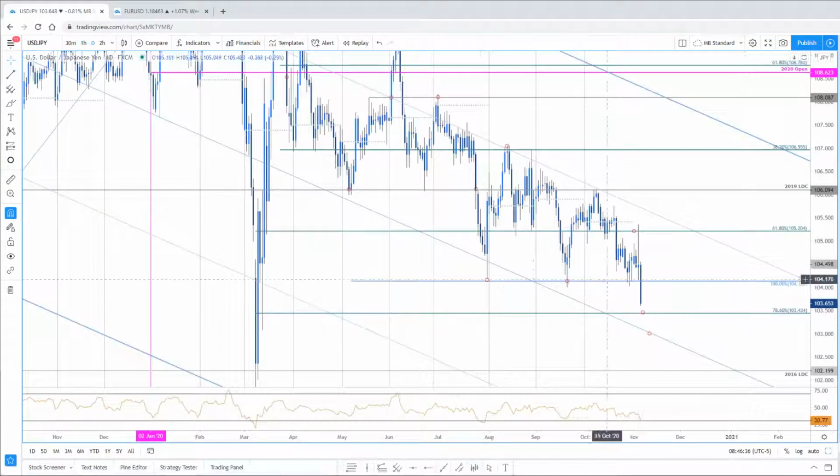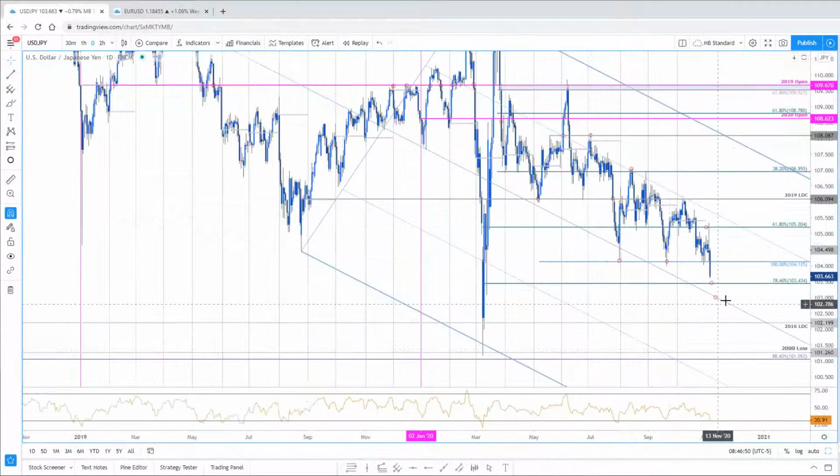Not one touch, not two touch, but three. Failure, break. Need to see today's close, okay? A close below 104.12 keeps the focus lower. 103.43, just lower. You have longer term slope right into the 103 handle.